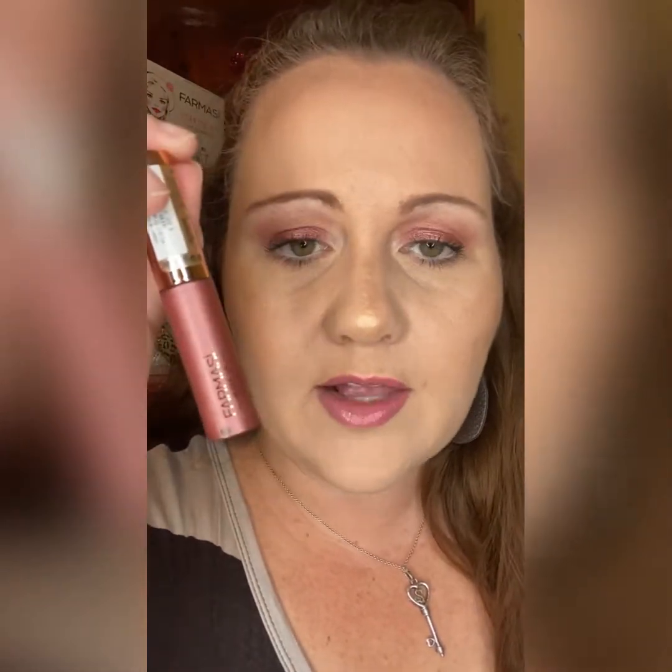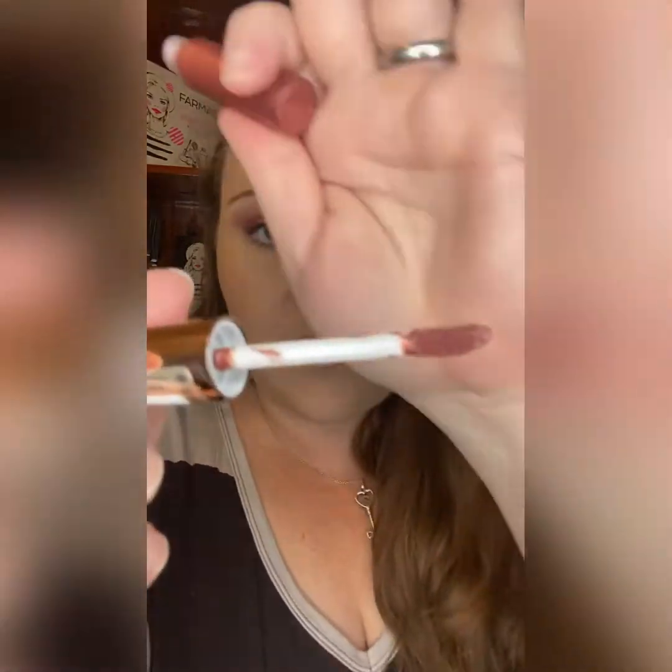So that was what I used. Then I went in with my eyeshadow. I used, out of the new spring box that we had for a limited edition, this was the Grace. This is a limited edition — it's no longer available, but we have other liquid eyeshadows to choose from. Look how pigmented it is, and I didn't apply this with a brush. I just used the wand itself to apply it and it went on so smooth. I didn't use any eyeliner — this is just a simple look.